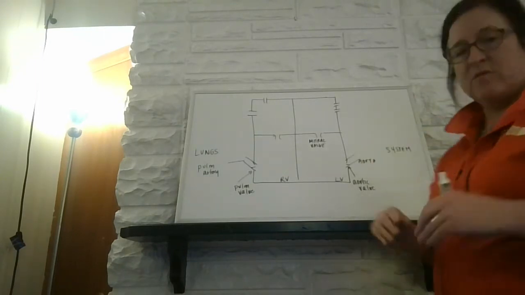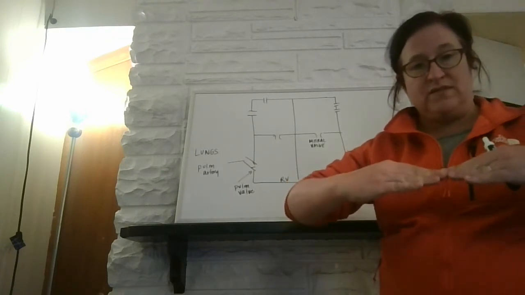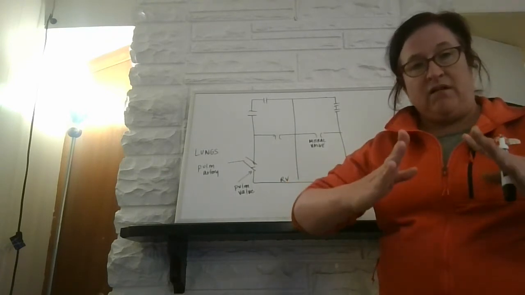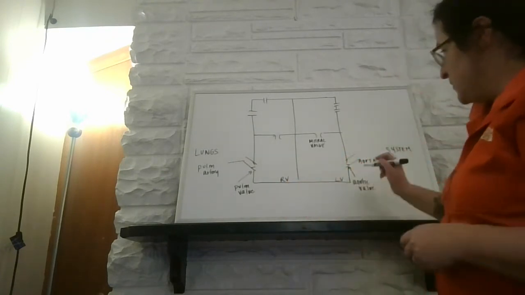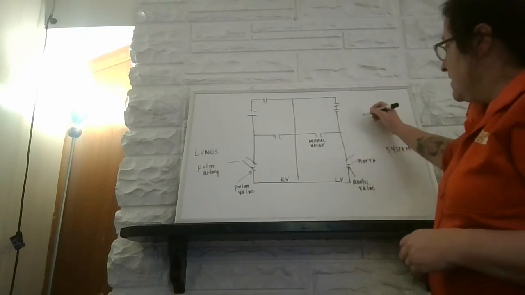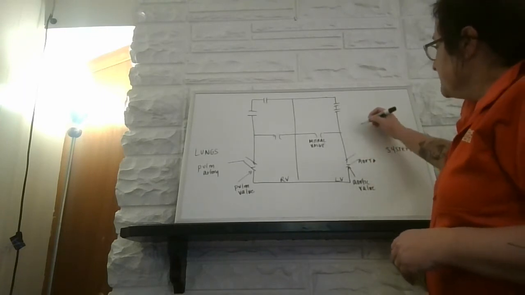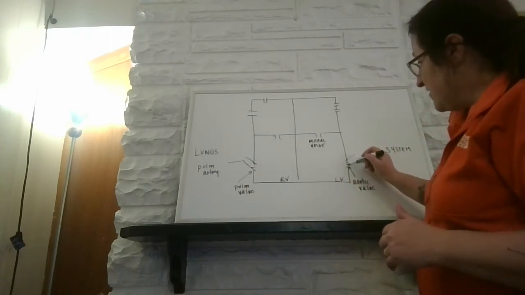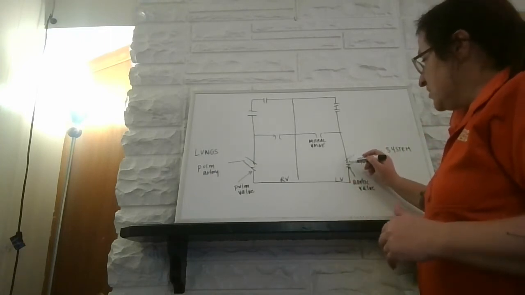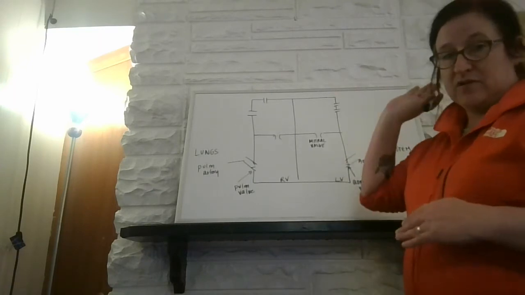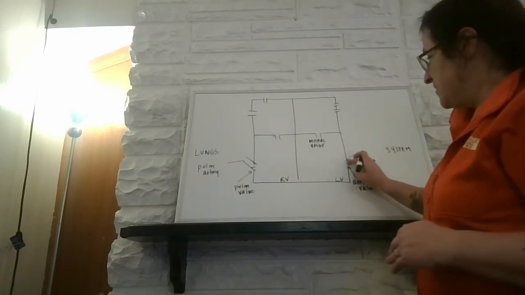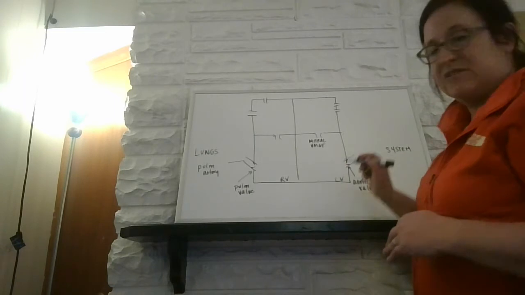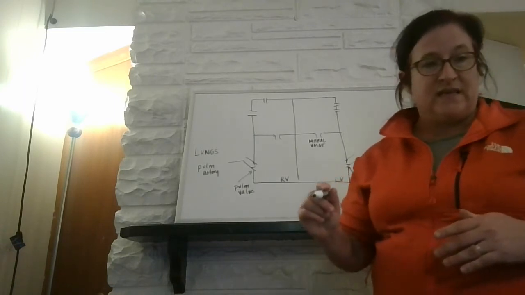Regurgitation means that when it's time for the valve to close, it doesn't do it like it's supposed to. That problem means that when it's time, say, for the aortic valve to close, if it doesn't close all the way, then there's going to be backflow into the opposite chamber. So we'll talk through a couple of valve disorders so we can see what that means.